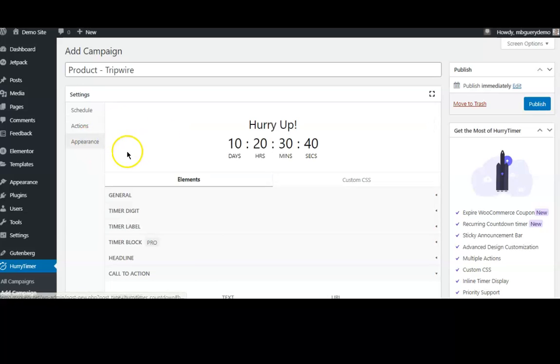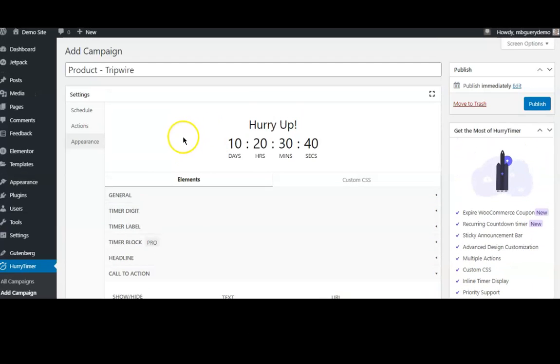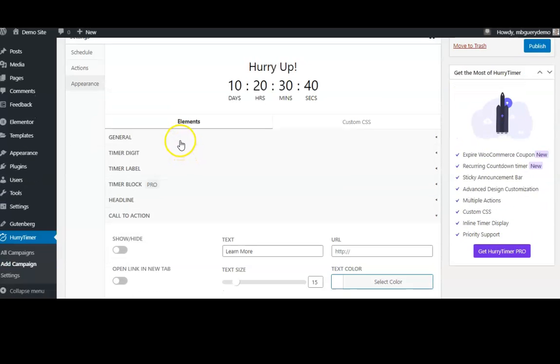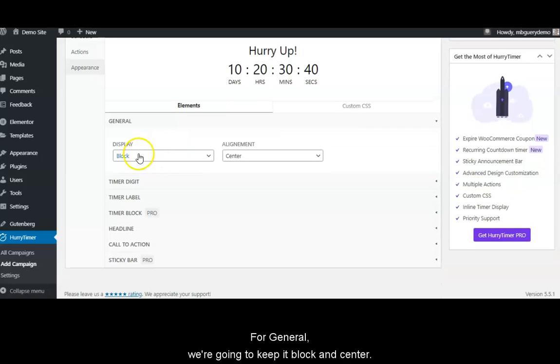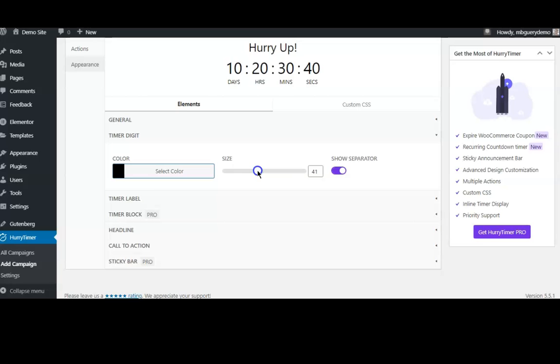Under appearance, here's where we're going to design your timer to match your brand. For general, we're going to keep it block and center. You can edit this to change the color, change the size.